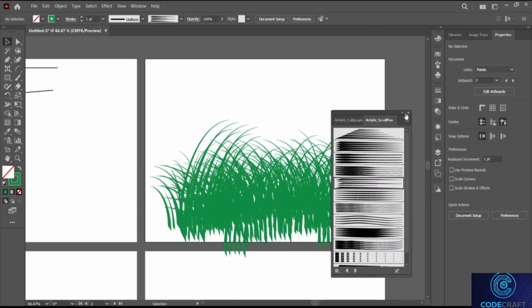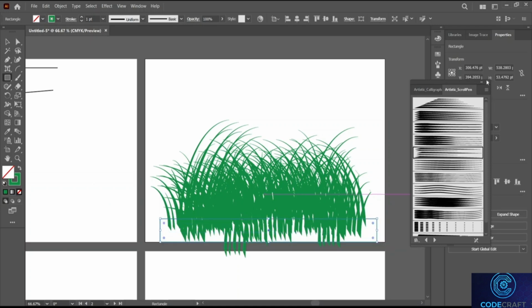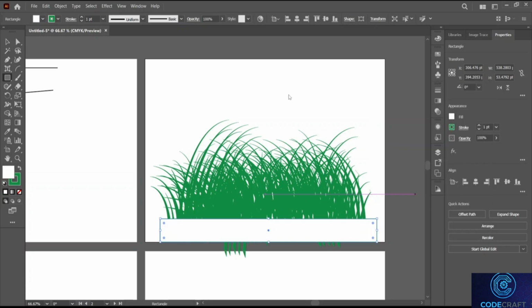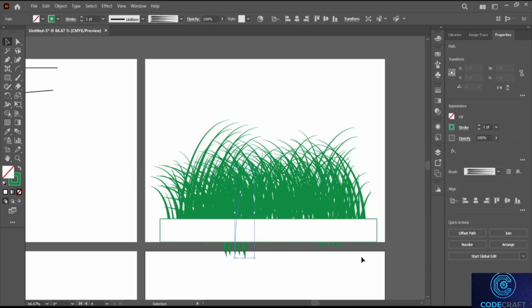Okay, now this is a perfect example. And here you can see that I have a grass pattern. Very nice looking also. Let's do that. And here I want to add in a fill of white so that the bottom parts cannot be seen. And now here you can see that this is what it looks like. It's pretty nice as far as I can see.